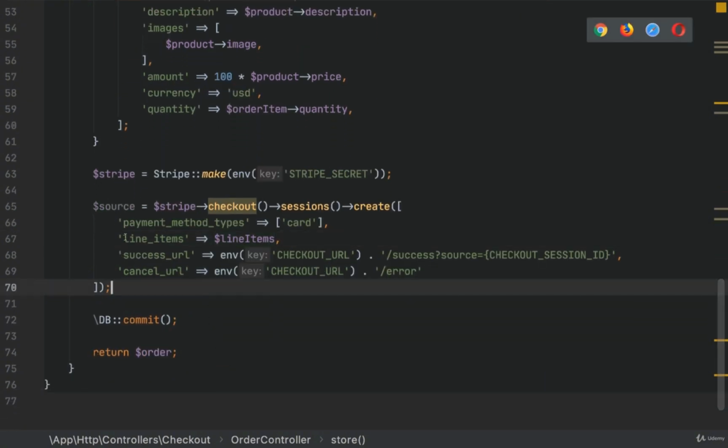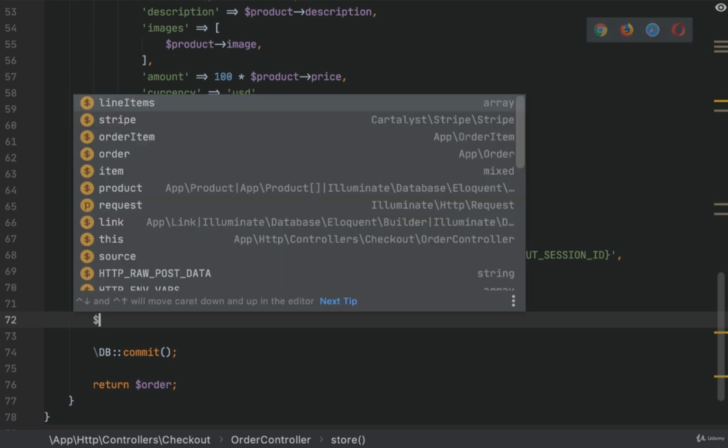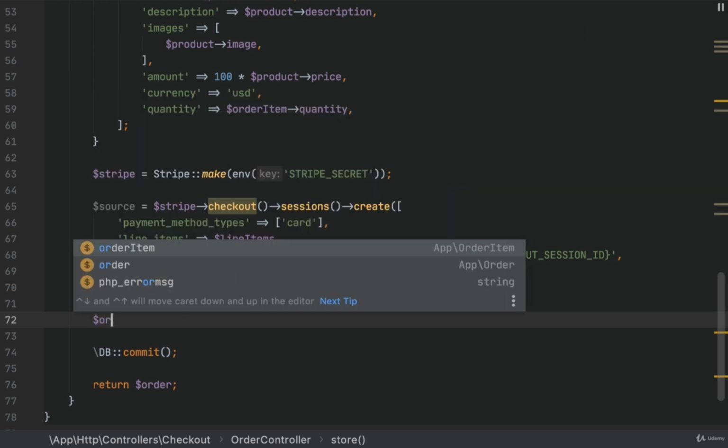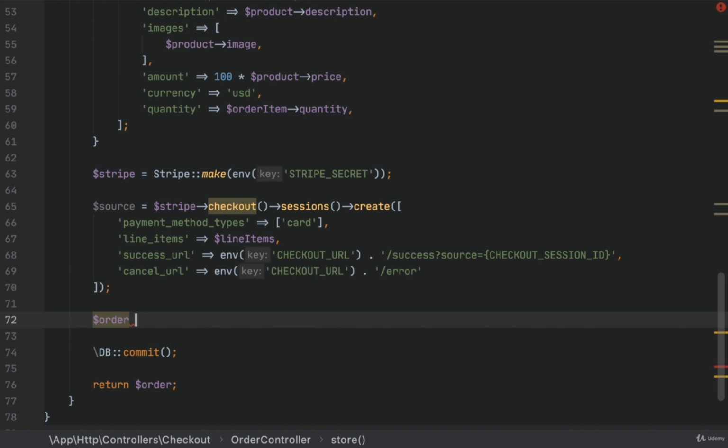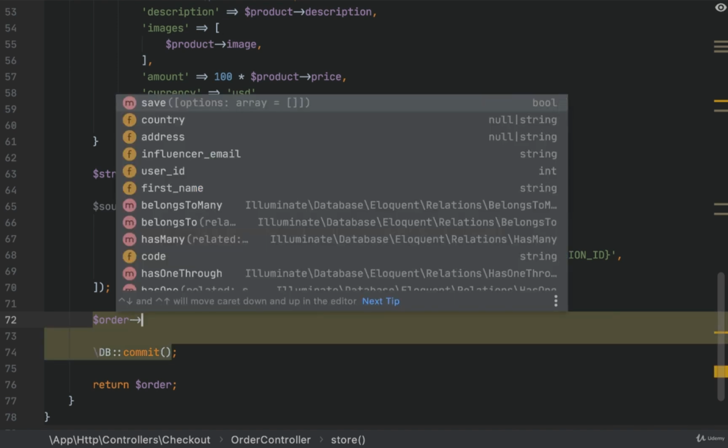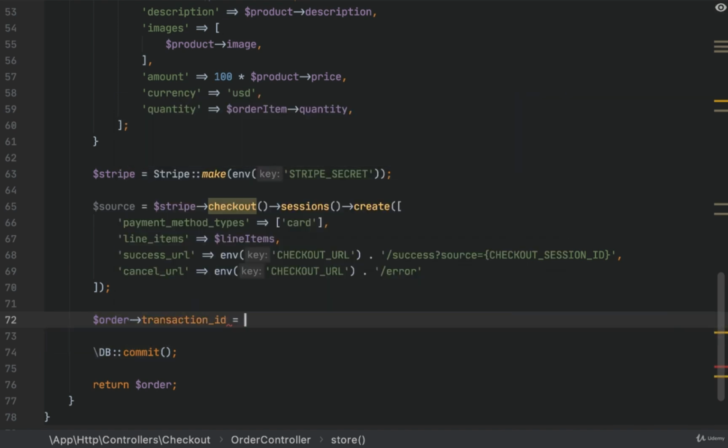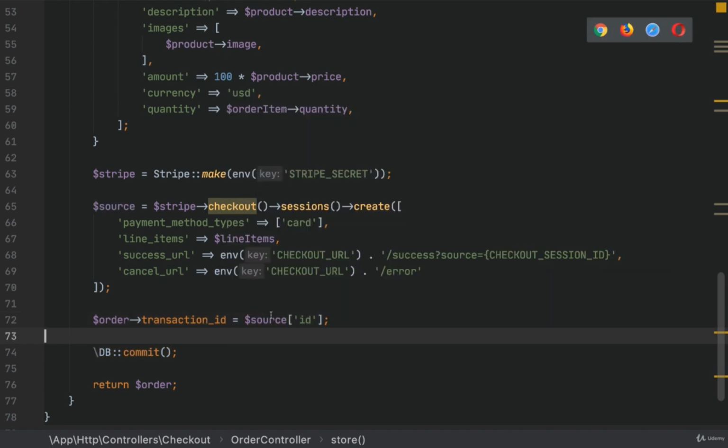Now that we created the source, we have to save it also in our order. Order transaction ID equals to source ID. So this source will be an object with a lot of variables.